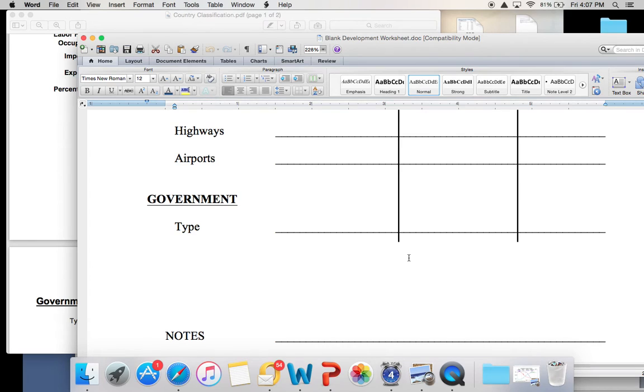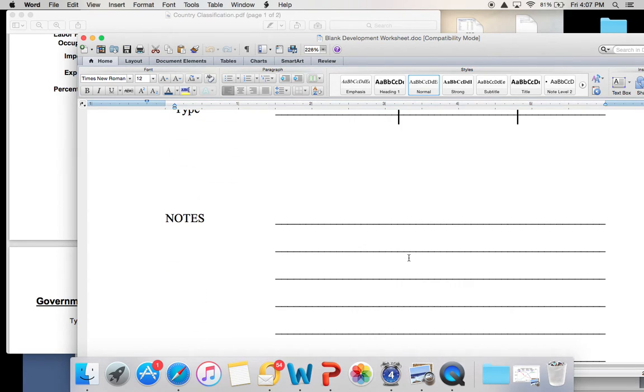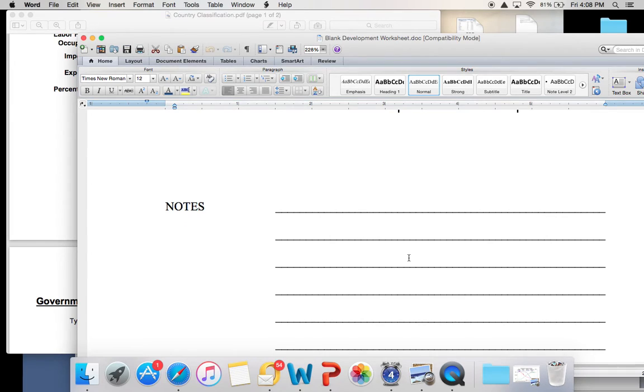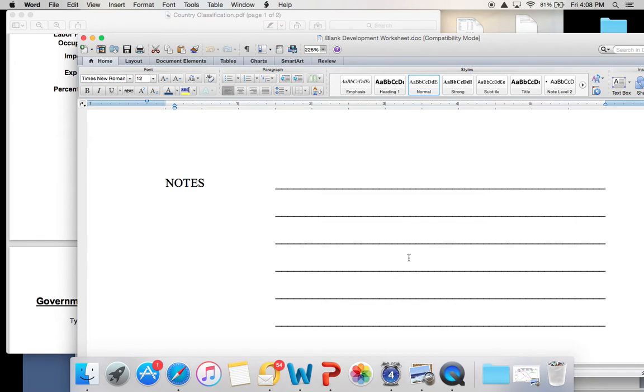Okay, Chad, for instance, would be something that you should be able to deduce based on population size and the growth of their country, what their government's going to have to deal with in the coming years. Okay, as far as too many people, or again, 44% of their population is under 15. That's huge. Okay, what are you going to do with all those kids? What's the labor force going to be like? What's the workforce? Are we going to have enough jobs? That's what I want you to write here in your notes section.